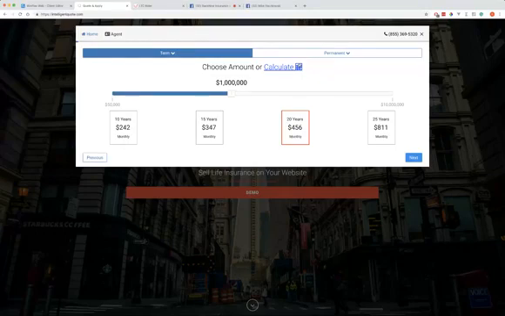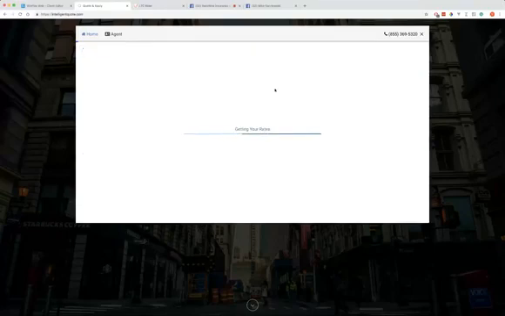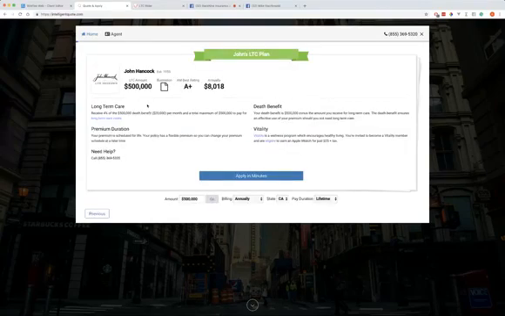By default, you'll see term insurance, term up here, and we have our term slider and our term products. What I want to show everyone today is permanent. And then we have LTC rider, which stands for long-term care rider. When I click this, it's going to reach out to John Hancock, and it's going to begin to show me real-time John Hancock rates. So for $500,000 of coverage on this male preferred health 60-year-old, it's $8,000 per year.